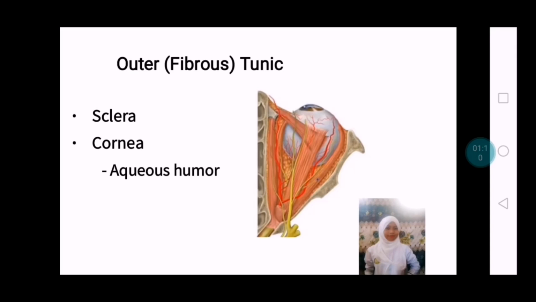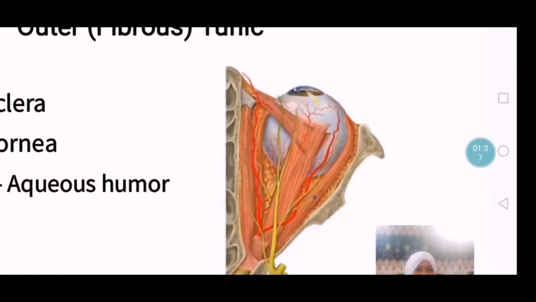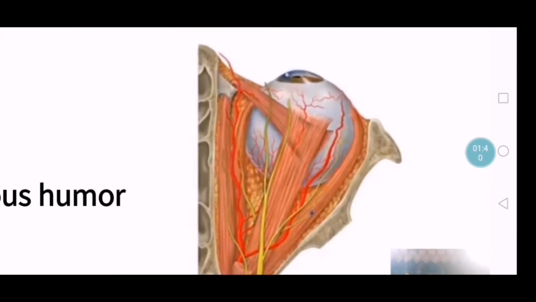The cornea is an avascular, transparent structure that permits light to enter the eye. As light passes through the cornea, the light bends or refracts. Refraction of light is an important part of focusing, so the cornea is also a part of the eye's focusing system. And also, the cornea is transparent rather than white like the sclera, in part because fewer large collagen fibers and more proteoglycans are present in the cornea than in the sclera.